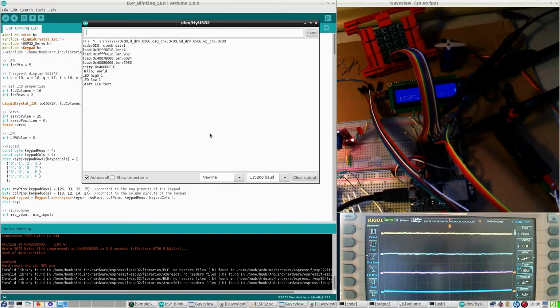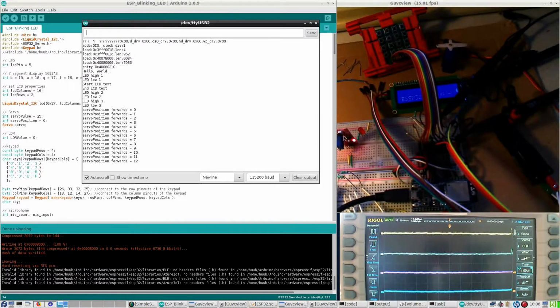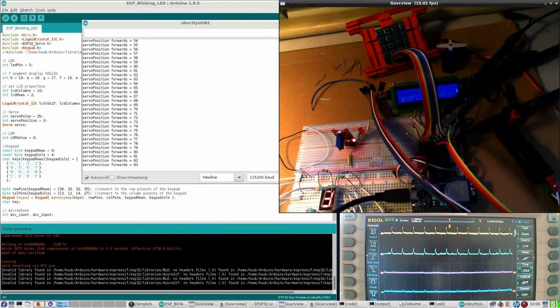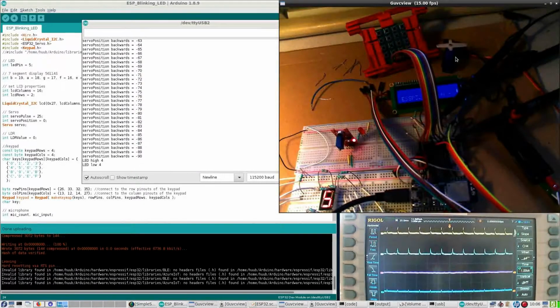So does this go better? No, because the LCD is stuck. However, this one is functioning, this one is not.